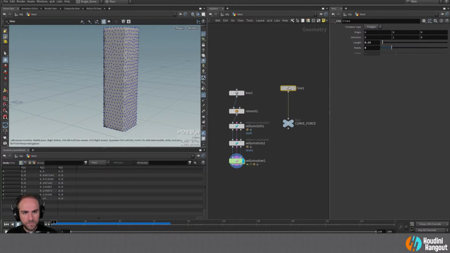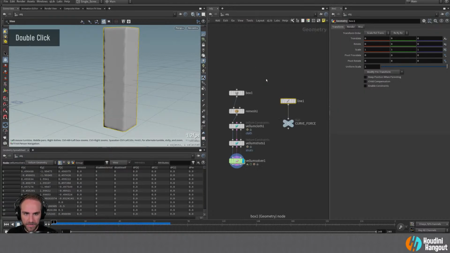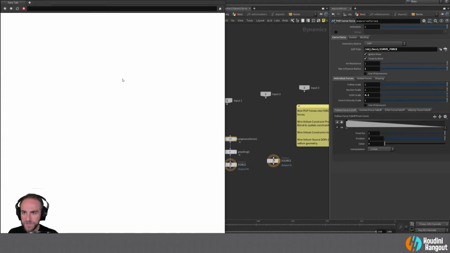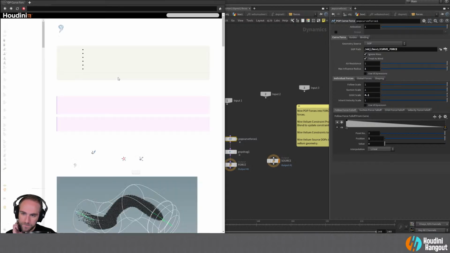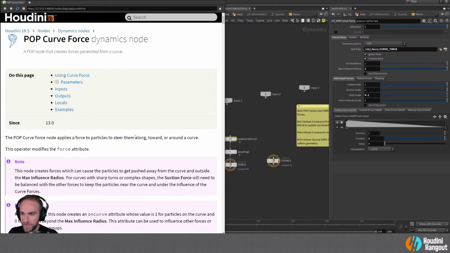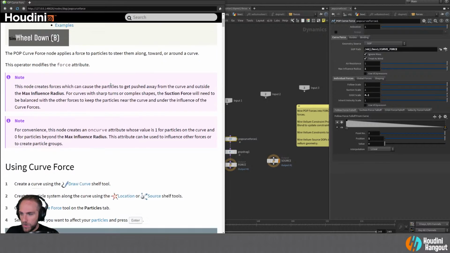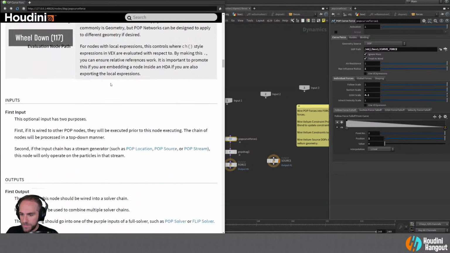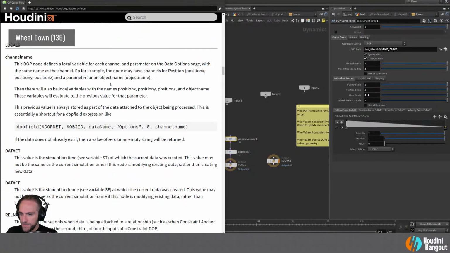So I'm going to bring up the help actually for this pop curve force because I think there's a couple things in here that we can use to our advantage. So let's take a look at this here. So there should be some stuff in here that talks about the attributes.